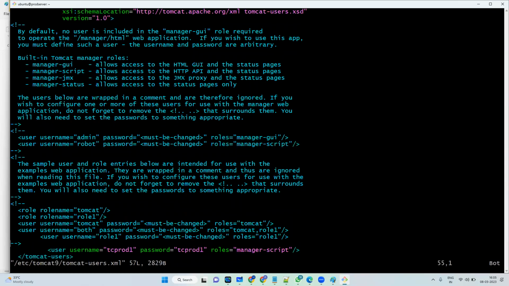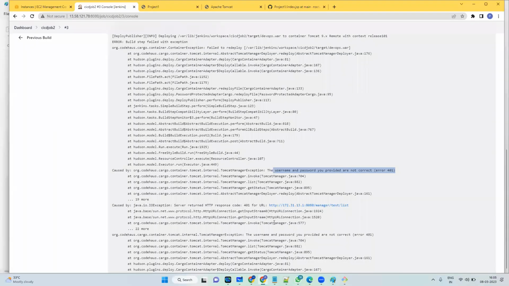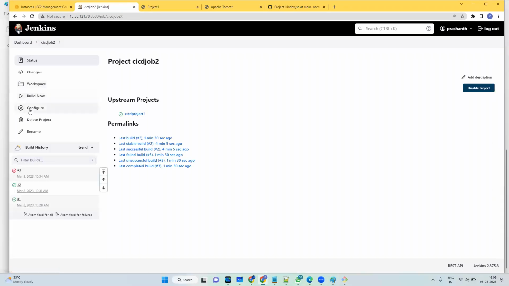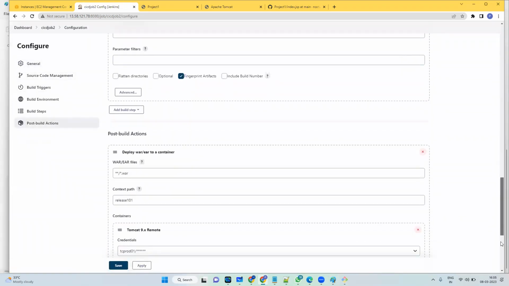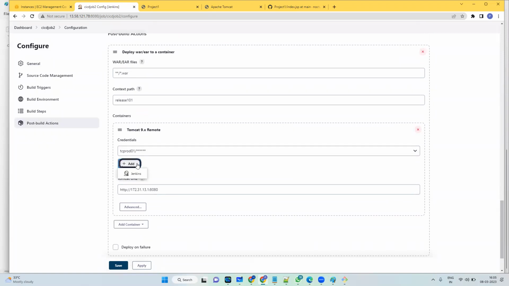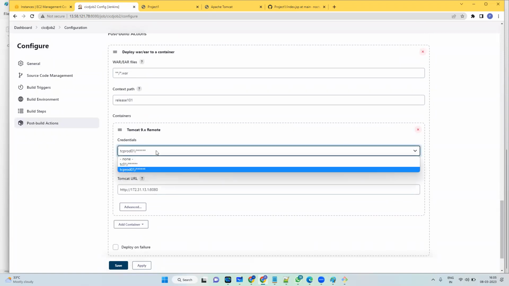TC prod 1. It is not TC prod 101, it is 1. We gave 01, but here it is TC prod. So let's go to CI/CD job 2, configure it, and again, we gave 01, right? Let's correct it.